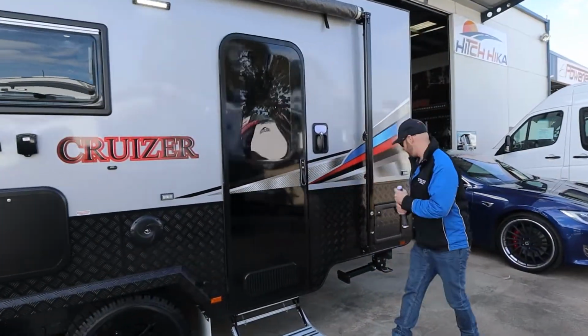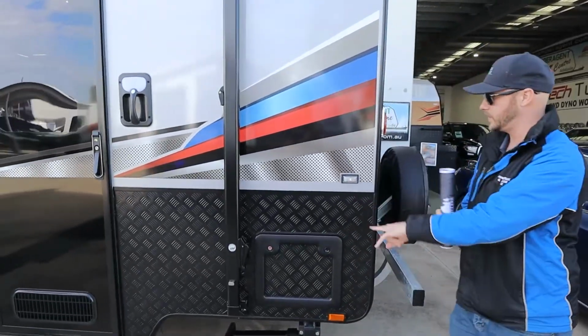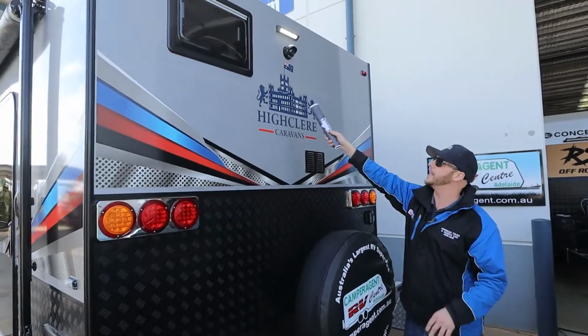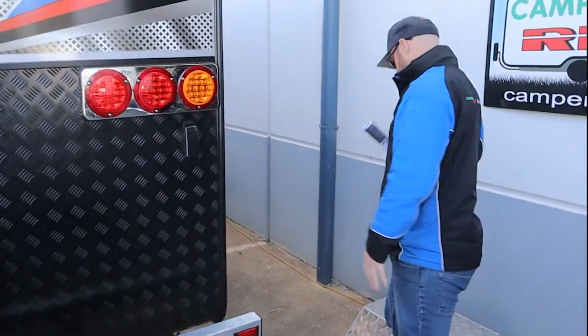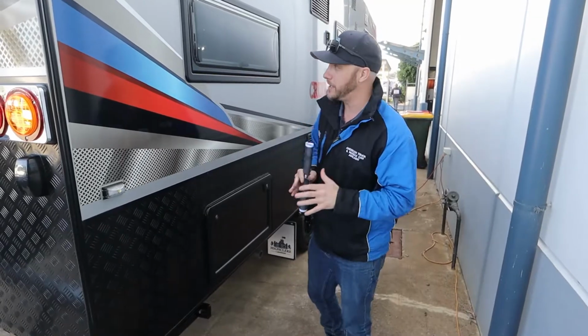Moving further around, black water tank. That's where your poop goes. As I said at the front there, you got a reverse camera here, spare tire, 3-prong, heavy duty rear bumper. Almost fell over. Now here's another handy feature.